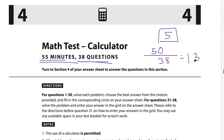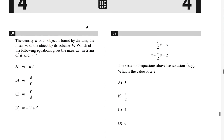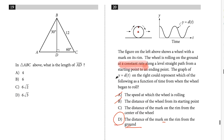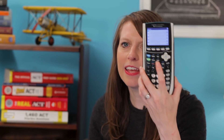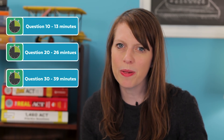Take that 1.3 minutes and multiply it by certain question numbers. After 13 minutes you should be at question 10, so write 13 there. At question 20 you should be around 26 minutes — write 26 there. At question 30 you should be around 39 minutes. You can even enter those values into your graphing calculator so you know your timing cues. You can do the same on the no-calculator section — it's shorter, so maybe you only want two minutes at the end instead of five. Do the same division and create benchmarks for how far along you should be, then write down little cues for yourself. Keep track of time.